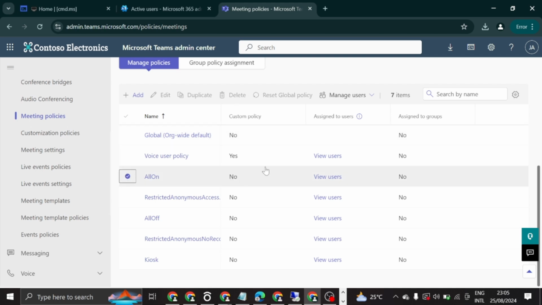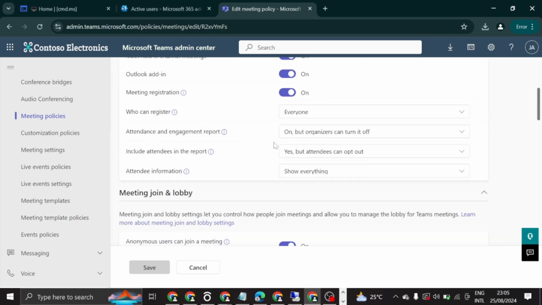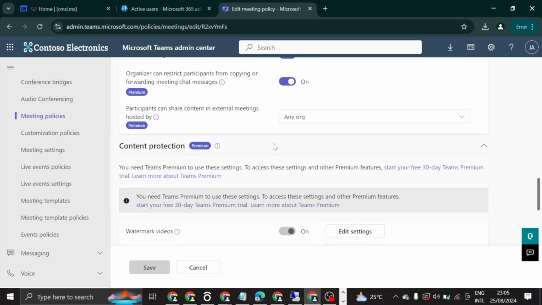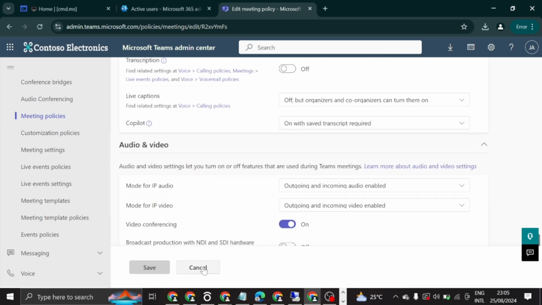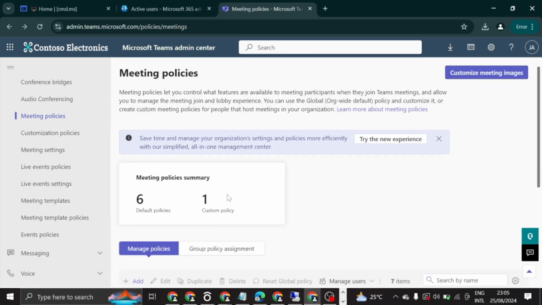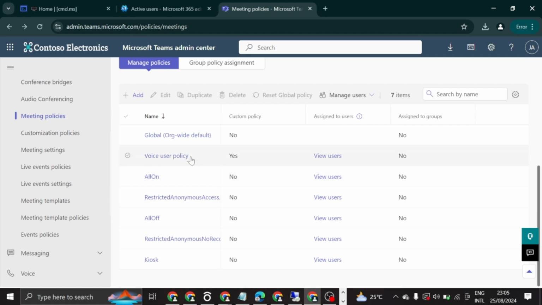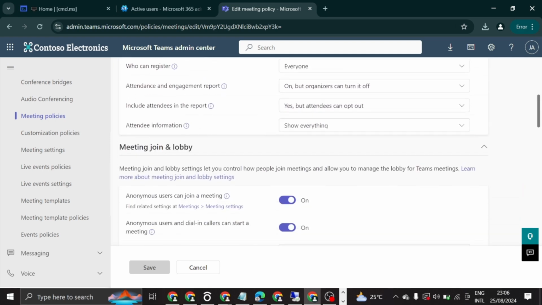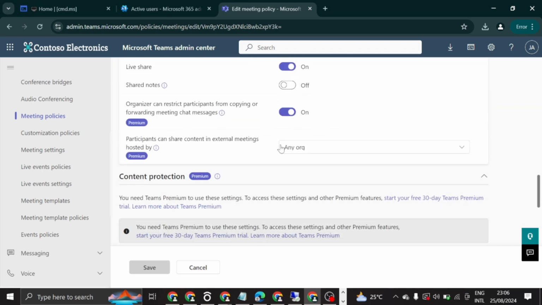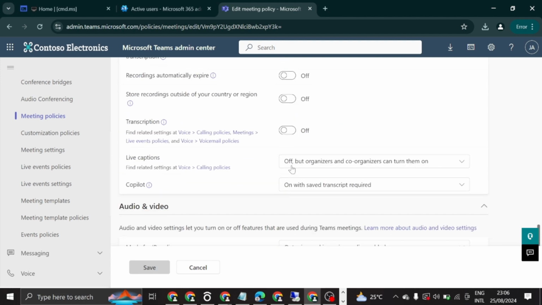All these policies have some settings inside of them. Some have recordings turned off, transcriptions turned on, and expirations set. So you can, at a glance from PowerShell, not have to go through all of the policies one after the other to look at the settings inside of them. You can see all the policies in your environment and the settings made on those policies.